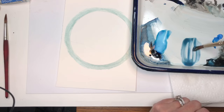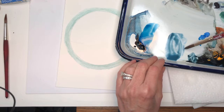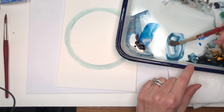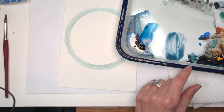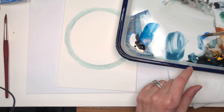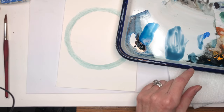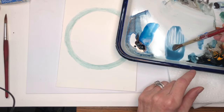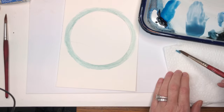Someone had asked me, do I ever use dried colors? I'm like, of course I do, all the time. From palettes that have just a mix of colors, so I never can really tell you exactly what color that is. But that's the beauty of having a palette, this watercolor that dries up. You can reactivate it. I like it right out of the tube too. Same thing with gouache. You can reactivate gouache.